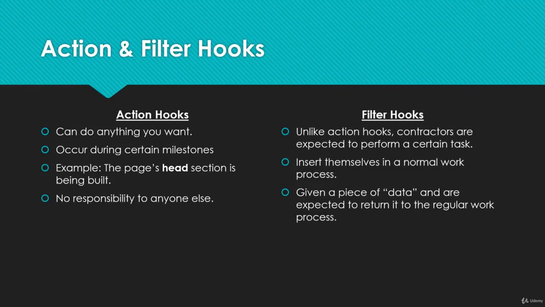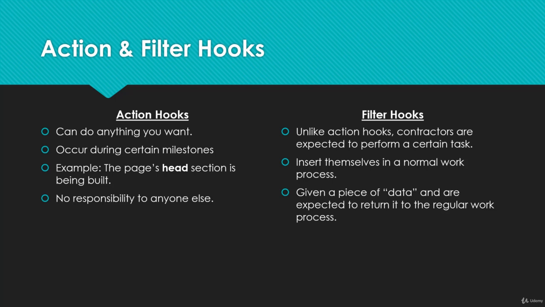The other part is a bit more specific. The factory has two kinds of hooks, action hooks and filter hooks. The action hooks tend to get dangled at milestones, like you're almost done building the page's head section, or you're almost done building the page's body section. When contractors ride action hooks into the factory, they tend to do just about anything they want. Add a bunch of stuff to the page, or do completely other things like log an error or even send an email. The filter hooks work a bit differently.